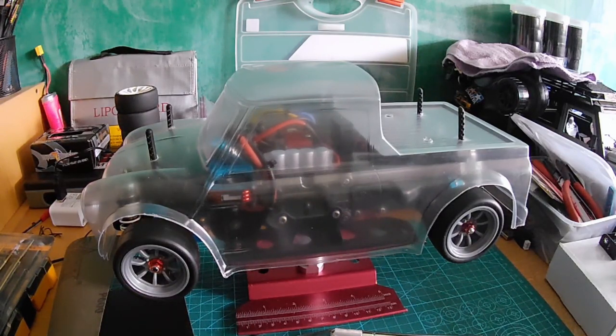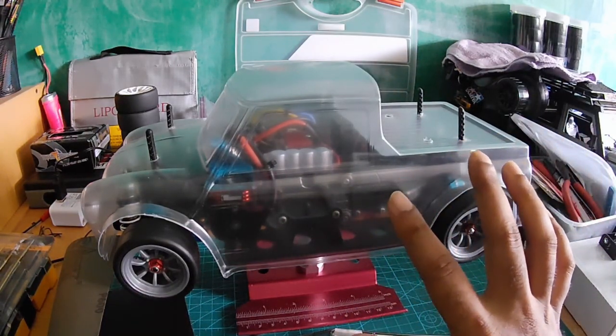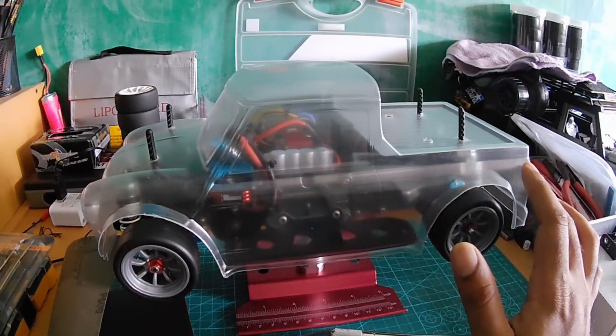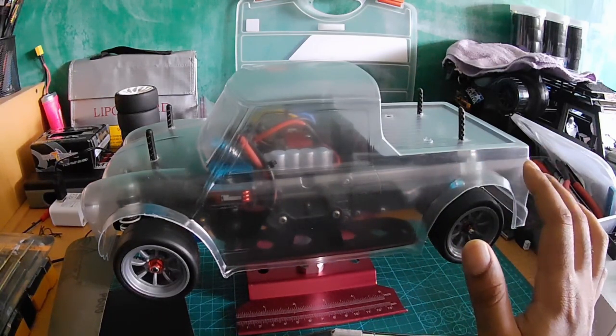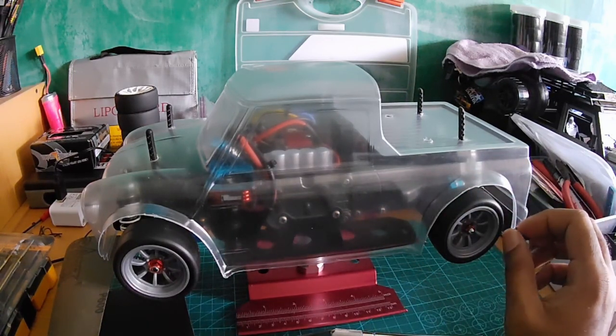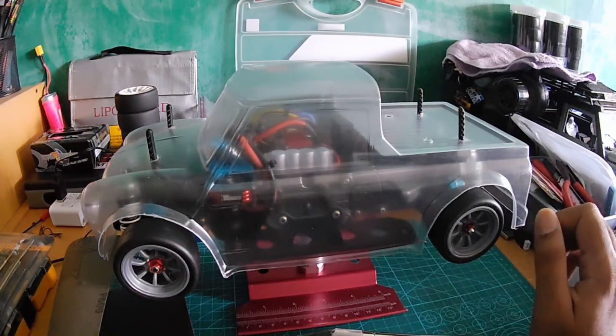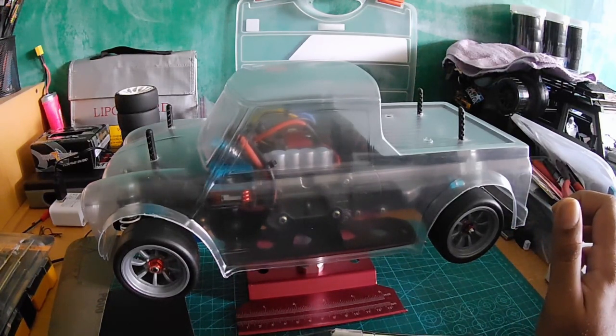From the factory, they come pre-coated. They have a protection layer on the outside, so you don't have to worry about overspray. Once you complete your spraying and everything, you can just lift it and peel off the protective layer to give that beautiful sheen.